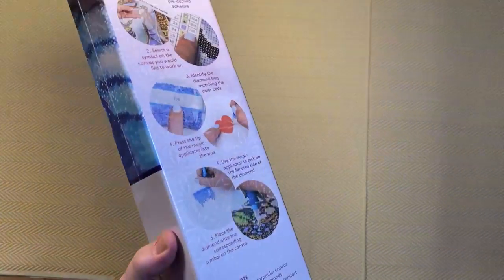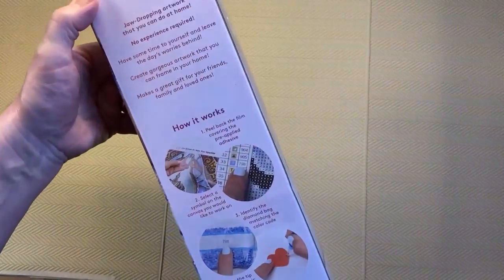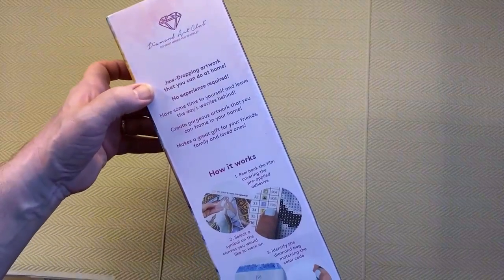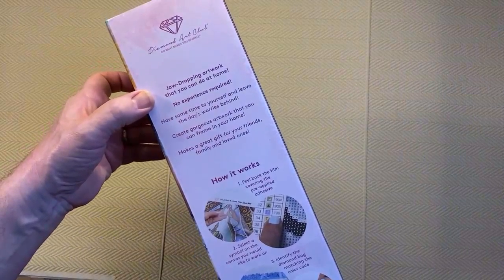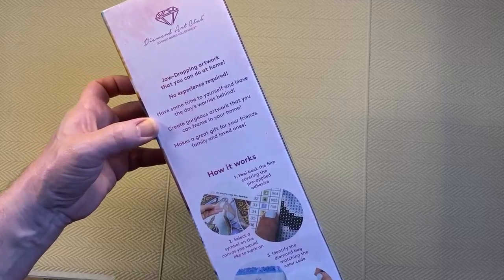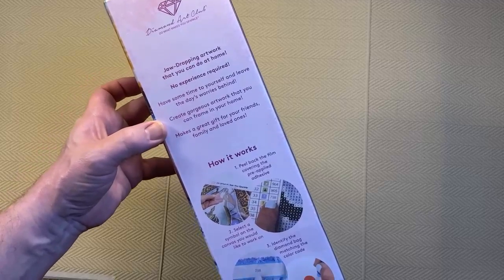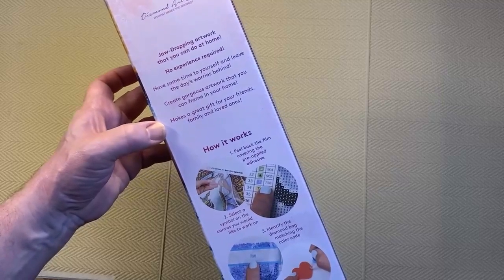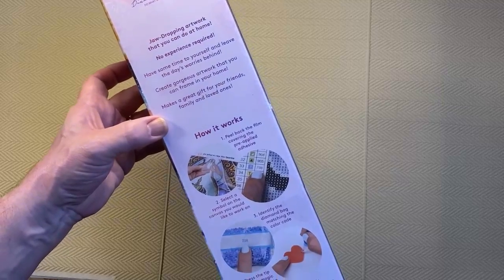So if we flip it over, we get again Diamond Art Club, do what makes you sparkle. Then we have jaw-dropping artwork that you can do at home, no experience required, have some time to yourself and leave the day's worries behind, create gorgeous artwork that you can frame in your home, makes a great gift for your friends, family and loved ones.